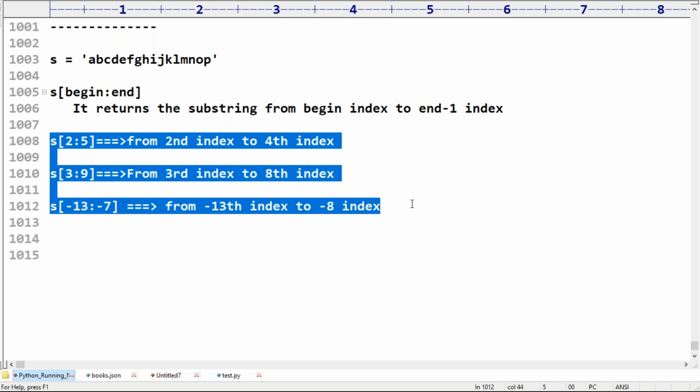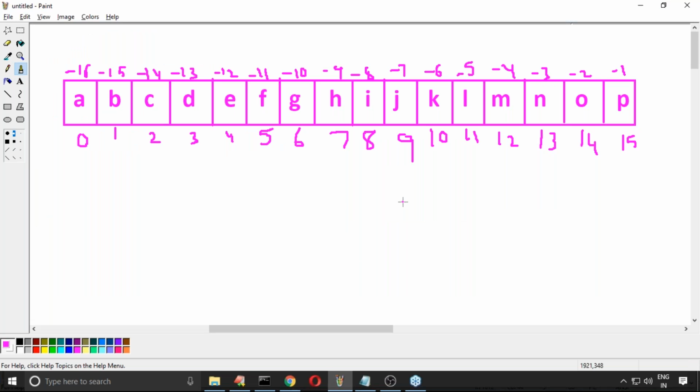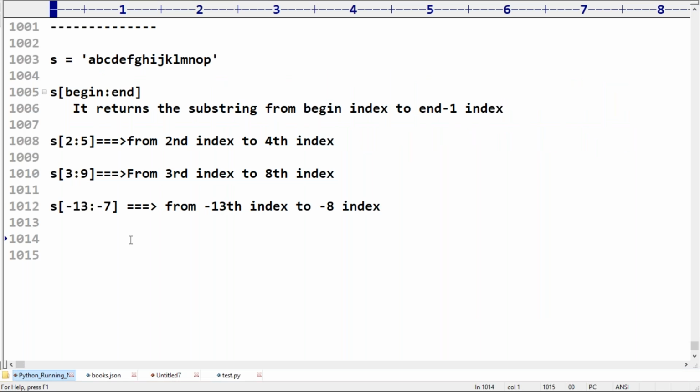Someone is asking about one positive index and one negative index. My requirement is S of 3 to minus 6. From third index to minus 6: minus 6 minus 1 means minus 7 index.